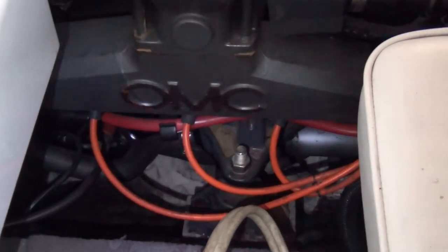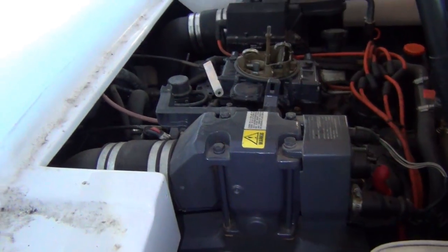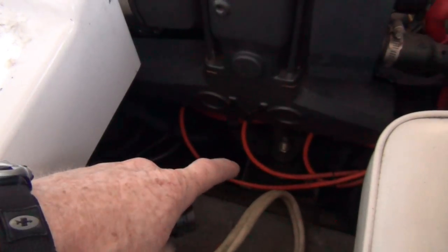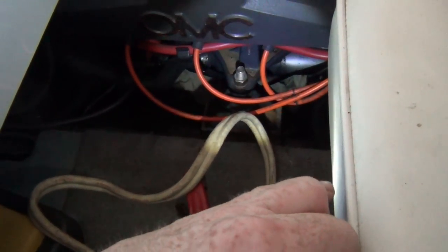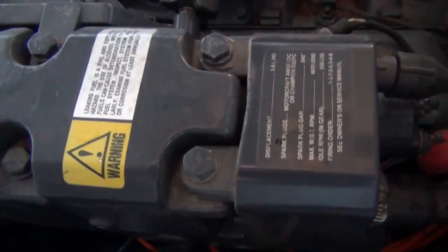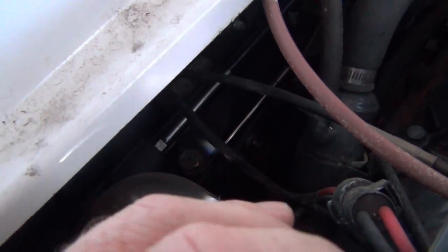You'll notice that the engine mounts are threaded. The reason for that is so that you can adjust it up and down to get your drive shaft through the gimbal bearing in the transom. Basically you've got to pull the whole engine, and in order to do the freeze plug, to get the motor mount off — this motor mount bolts to the engine block with bolts coming up from the bottom. So when you pull the boat motor, you pull that nut off the top and pull it straight up and out. It's a ton of work because you've got to pull the outdrive first, since there's a shaft on the back side going through the gimbal bearing. See that orange cap down there? The shaft goes through this.